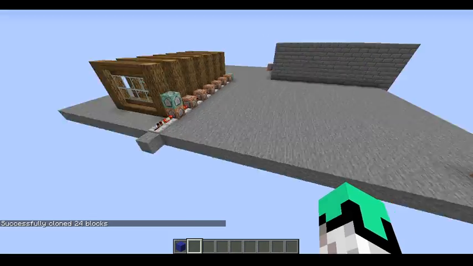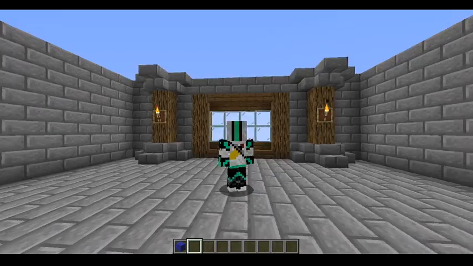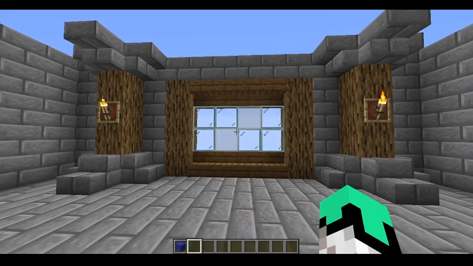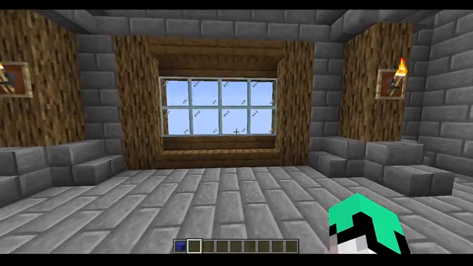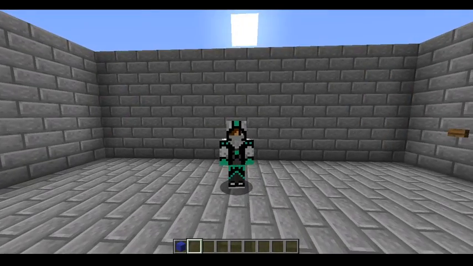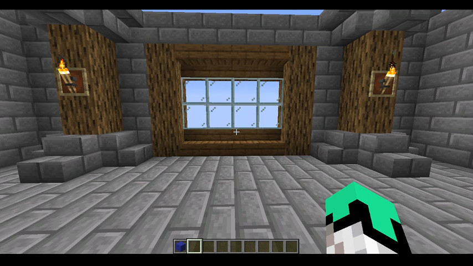Okay, that's pretty much all I wanted to show you. But the reason that this is important is if you build a wall incorrectly, you can clone the wall, and using the replace move, you can actually move the wall backwards without having to rebuild the wall. But in addition to that, you can make cool effects like this, and there are plenty of other things that you can do with it.